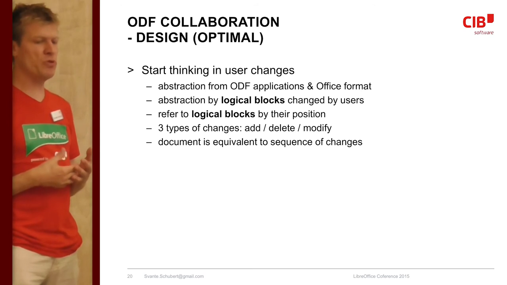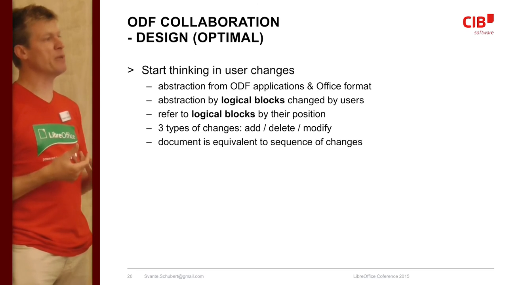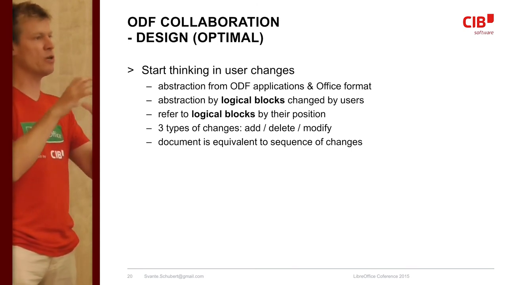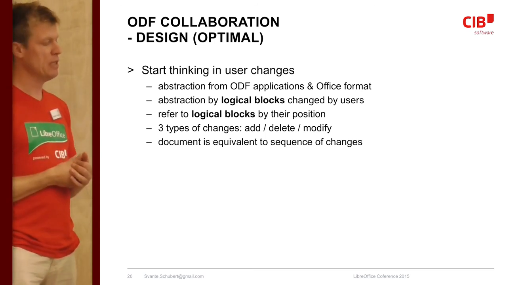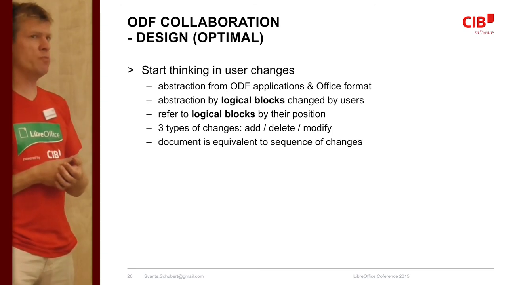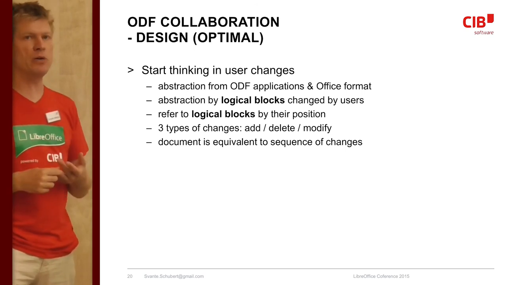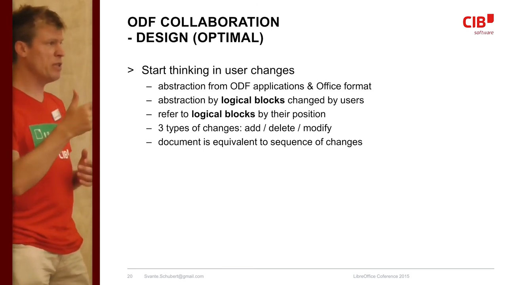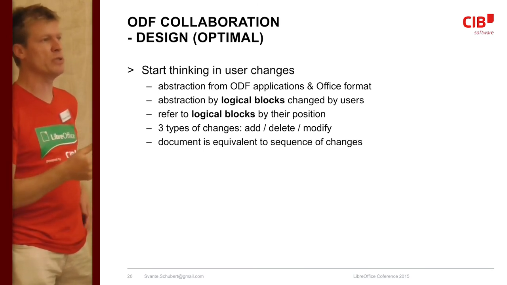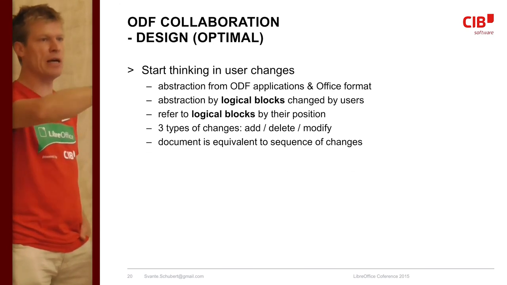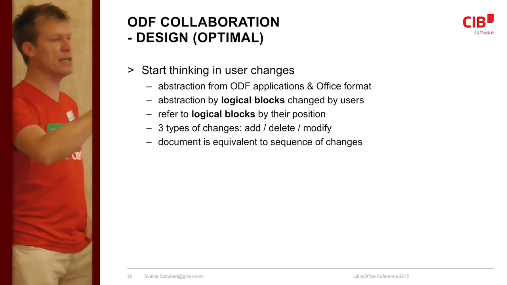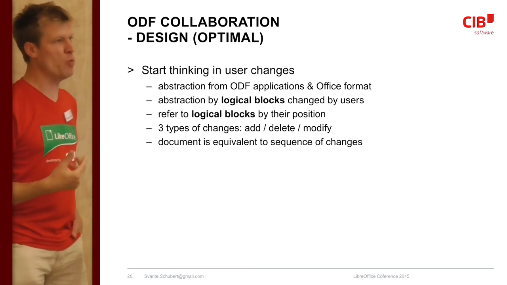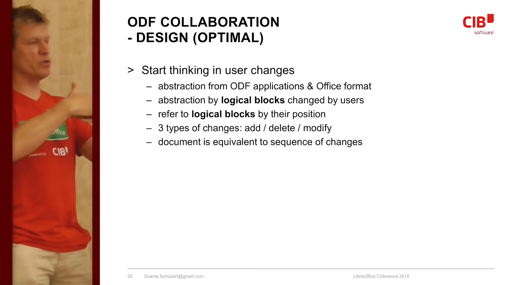The solution was to find what's common: every user in an office application basically does the same things — inserting a table, a paragraph, text. These are logical blocks or logical content units being added, deleted, or modified with similar properties. This abstraction bridges the gap between file format and application models, and you might even abstract away from the file format entirely — since OOXML and ODF have similar features at a high level. To communicate a change, you need to say where in the document — we count through the document and say, for instance, 'at position three I inserted a paragraph with hello world.'